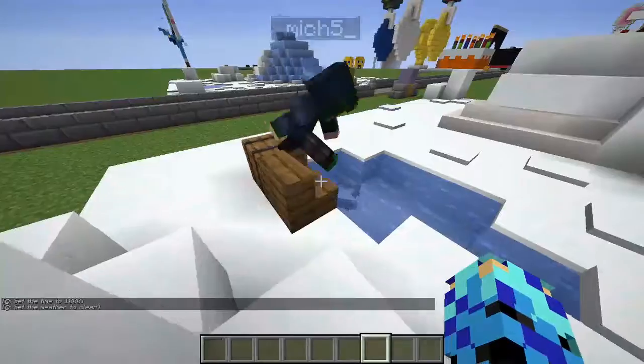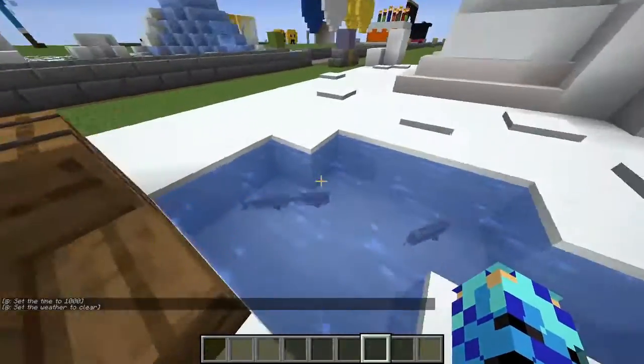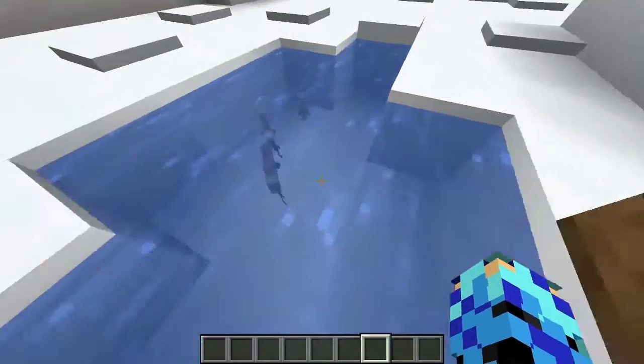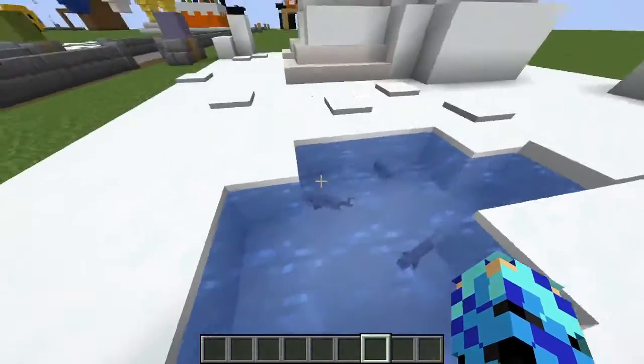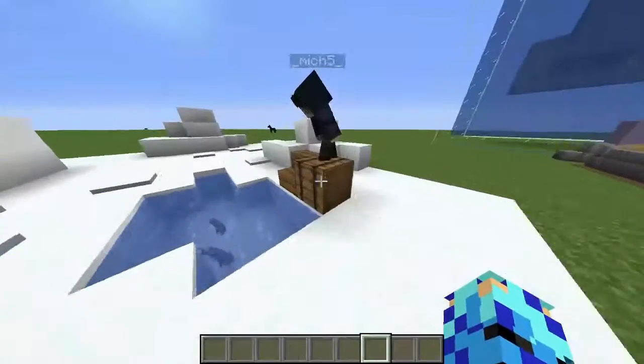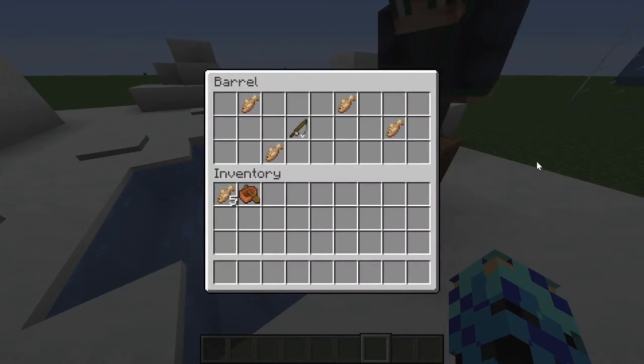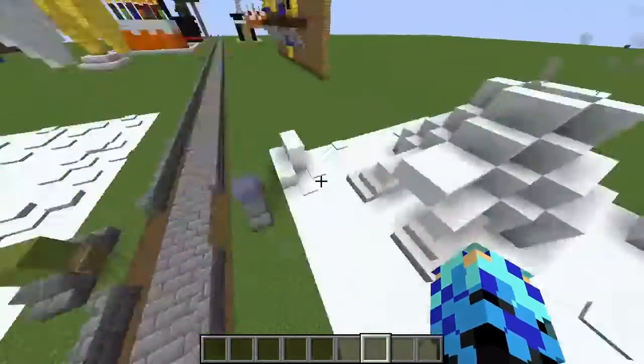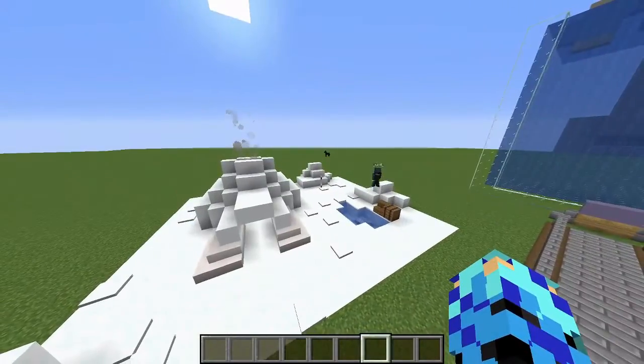What I realized after we graded though is that I forgot to add ice and then just have one hole with the fish in it. But yeah, you win some, you lose some, and then our barrel has a fishing rod with some fish. But yeah, overall, pretty average week, and it's hard to complain about it.